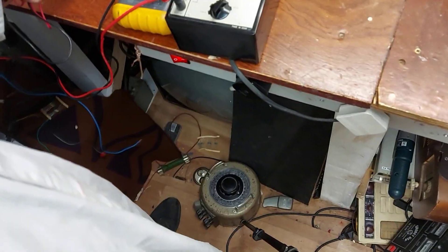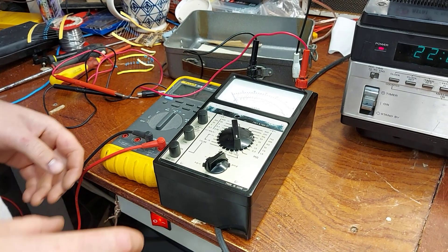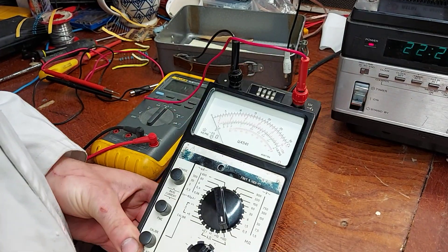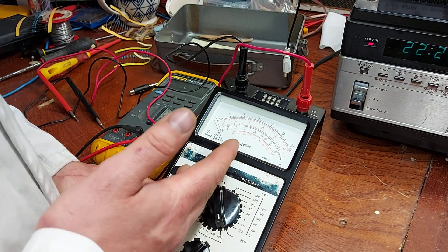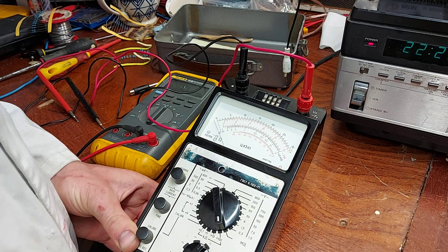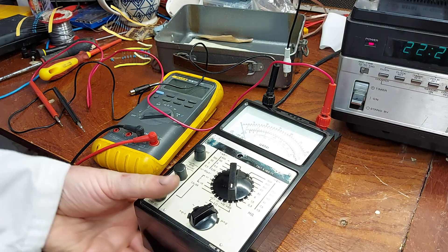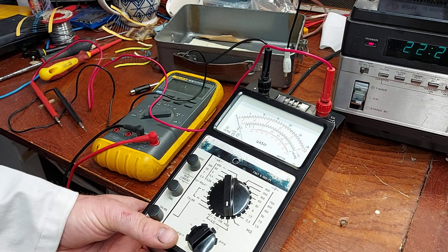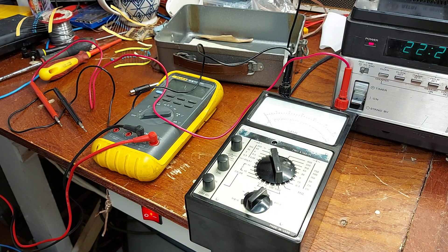I'm not going to test the transistor on it because I haven't read up on how to work it yet, but that'll be another job. I'm going to leave AC alone because my only AC source here at the minute is the mains, and I don't really want to stick it into the mains. But it's probably close enough - it says give or take 4% for AC anyway. That's the Russian meter - I'm quite happy with that, and it'll probably see a little bit of use. I hope that wasn't too boring, there's a little spider here going past the bench - plenty of them around with the hot weather.